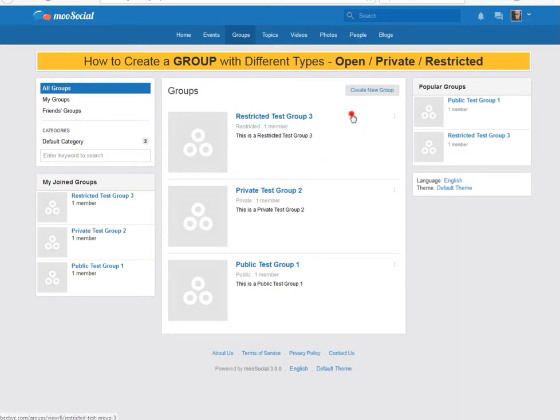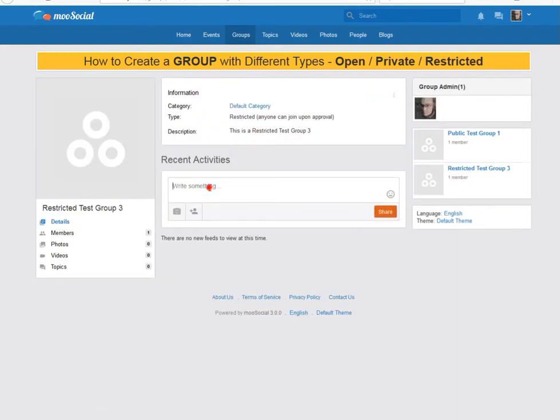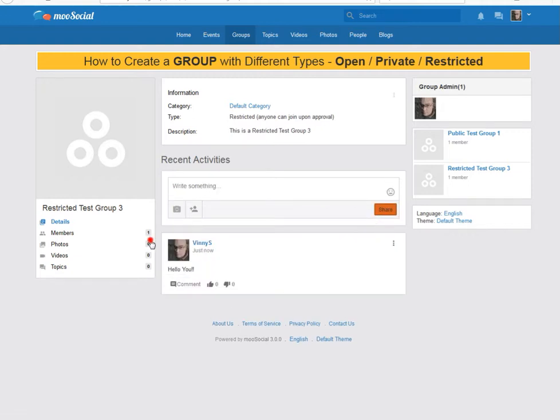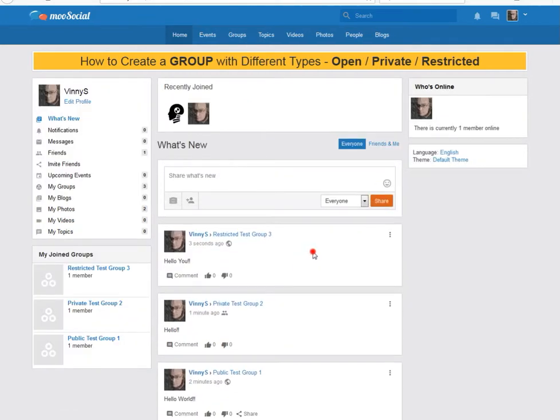Now let's go to the restricted group. The restricted group here means I can see everything that's going on if I click on the group itself. The only thing I can't do, if I didn't join the group, is reply to anything on the group. So let's go ahead. We'll get into the group and go. I'm going to click right here. There it is right there, because remember, I am a member of all 3 groups.